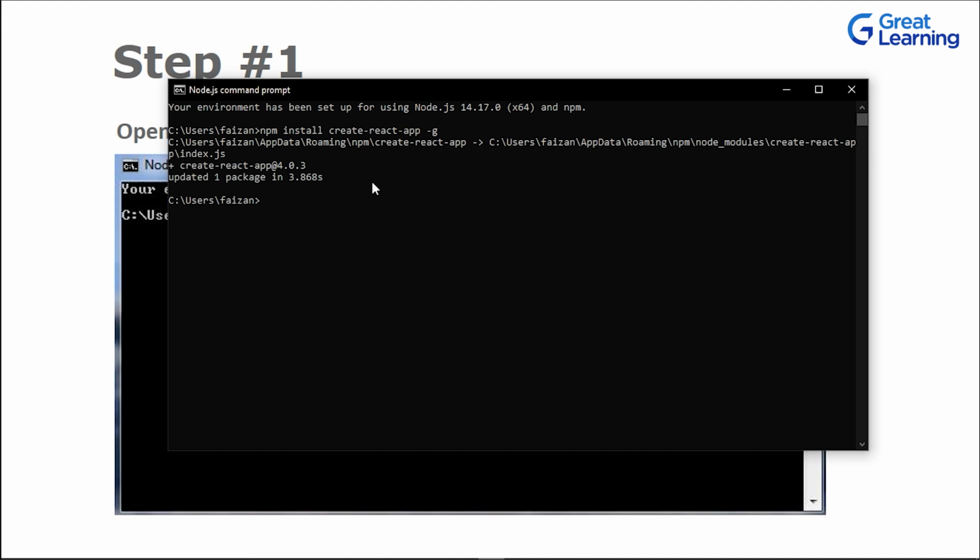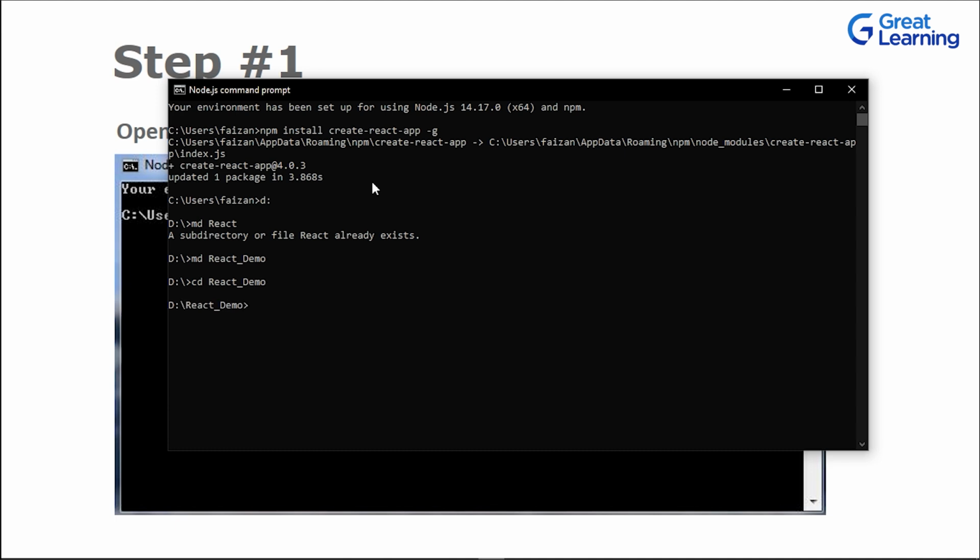Okay. So once you have entered this command and pressed enter, it will install all the required packages, right, that are required for Create React App. Now, the next step is to create one folder wherein you will create your project. Okay. So first we want to create it in D drive, and then I will make one folder there named React. Okay, React already exists. So React demo done. And now what I will do, I will navigate to this folder. So I'll write cd react. I'll go inside this folder, React demo.